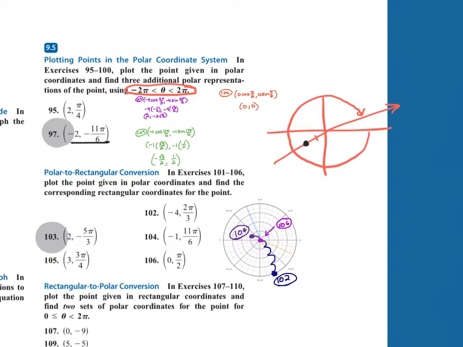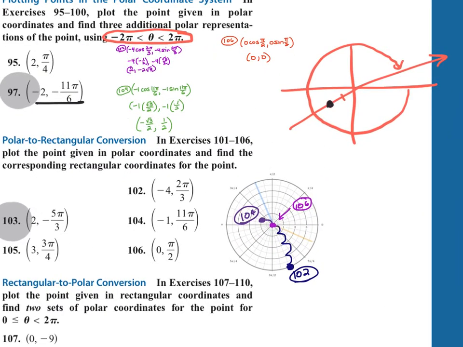Okay. Anyways, and then you wanted to find the additional representations, right? So I would take those points. Remember, you have 2 options. Leave the r as it is and add and subtract 2 pi, or change the r to negative, the opposite sign, and then add and subtract just pi. So if I add 2 pi on here, which would be 12 pi over 6, I end up with pi over 6. And that falls between negative 2 pi and positive 2 pi, so I can keep it. So keeping the r the same, adding the 2 pi gives me that one option.